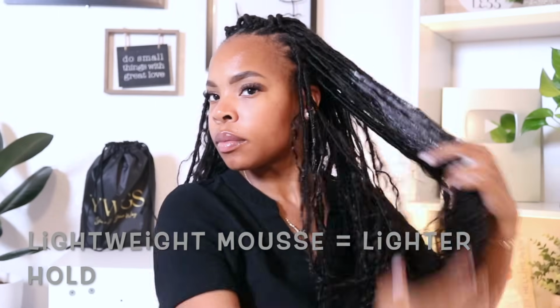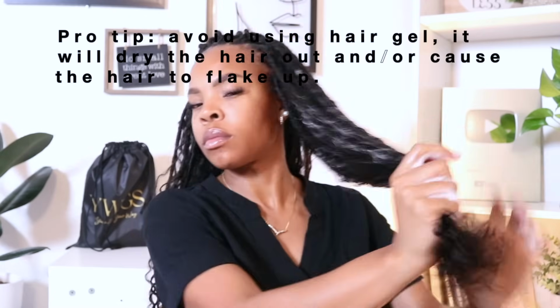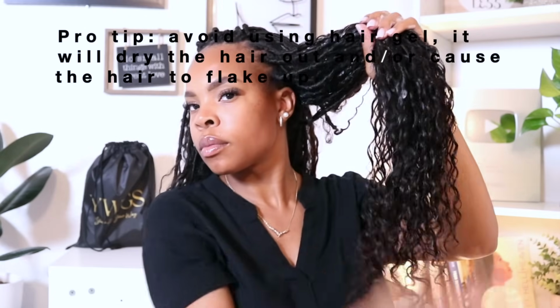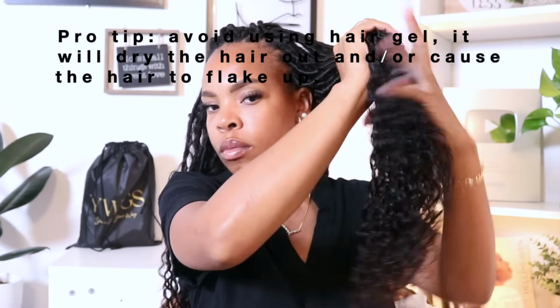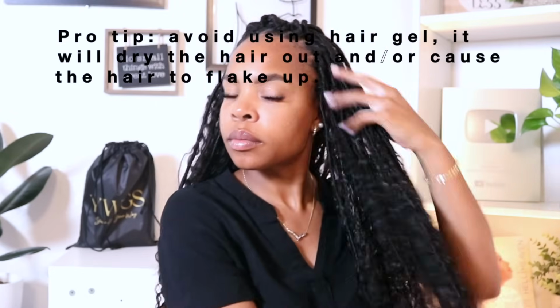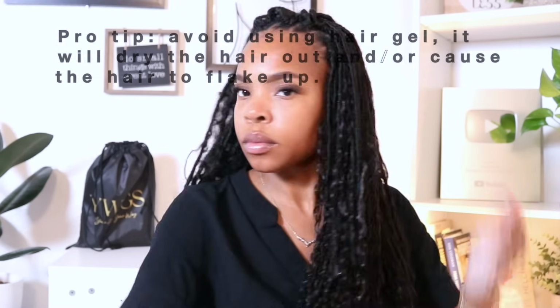If you are going to use some kind of foam or setting mousse, just make sure that it accommodates curly hair. If not, if it's like a setting, like a roller set, that's a lot different. So just be sure to use to your liking. But like I said, I did want to use something that was going to make these curls pop, and as you can see, they are popping.